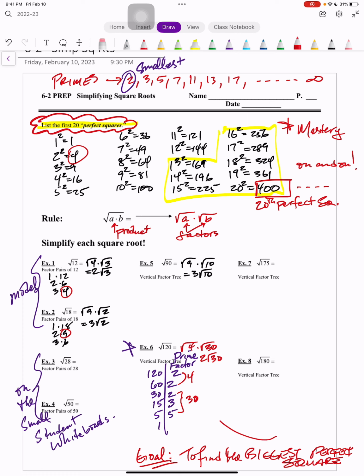And so what we do is we try to find the biggest square. And in this case, all right, it happens to be the 4. All right, that's the only square factor. Now, what students learn is that a square times a square is a bigger square. So let's see if I can get that involved. Okay, so let's work on root 175 first.